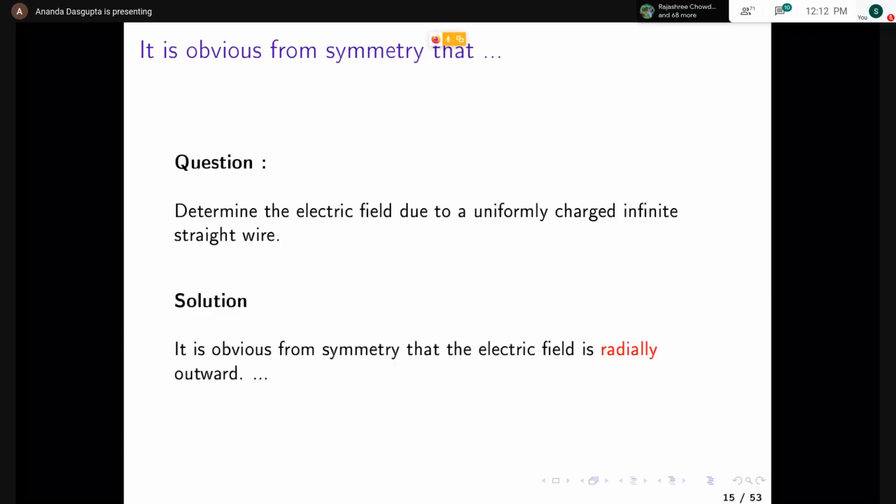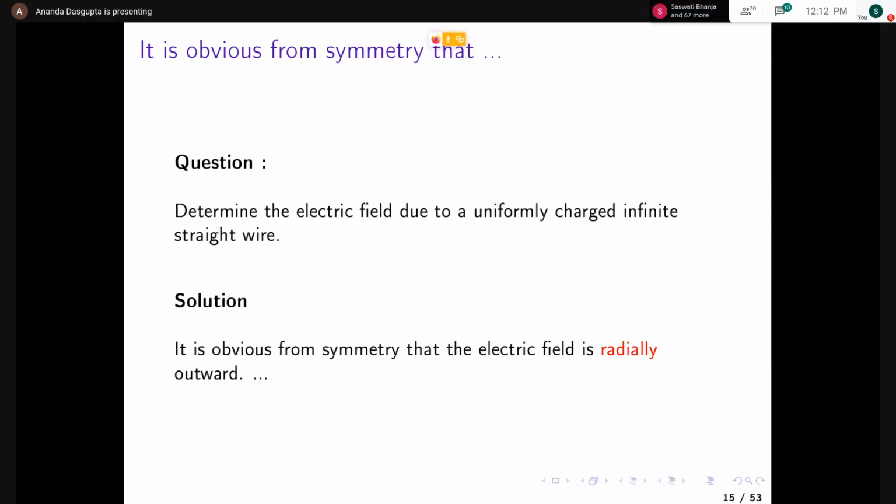And the solution, don't worry, I'm not going to work out the whole thing here and bore you with the details of the solution. But the solution starts usually with this statement: it is obvious from symmetry that the electric field is radially outwards. This is the beginning point. After that, you use this and a few more statements which are again, quote unquote, obvious from symmetry to decide that you will use a Gaussian cylinder here and then calculate the flux of the electric field through the surface of the cylinder and so on, and use Gauss' law and determine the electric field.